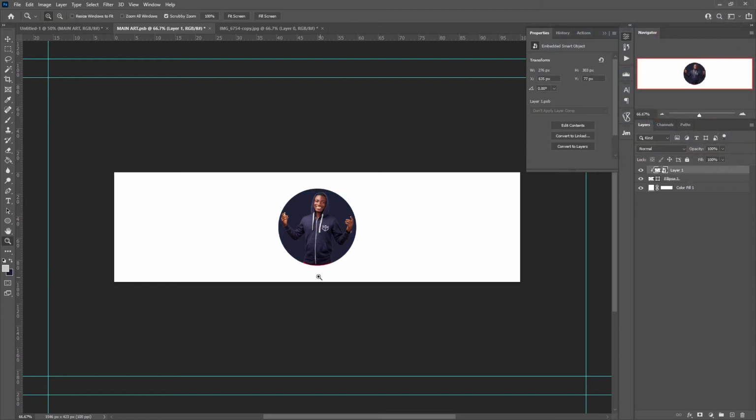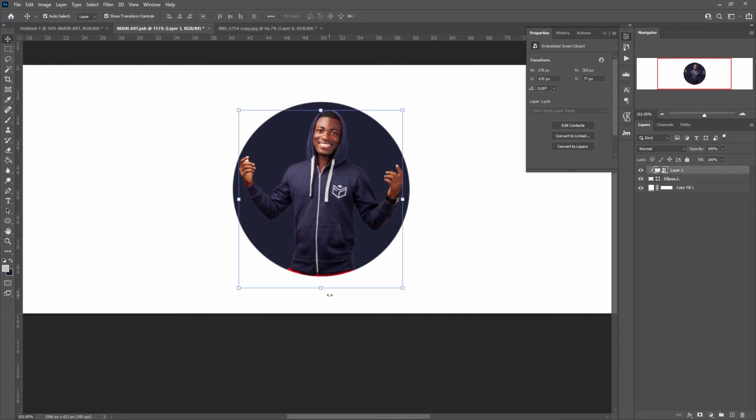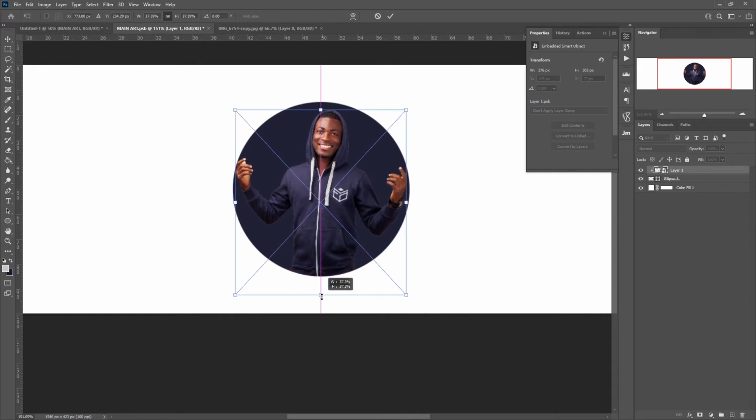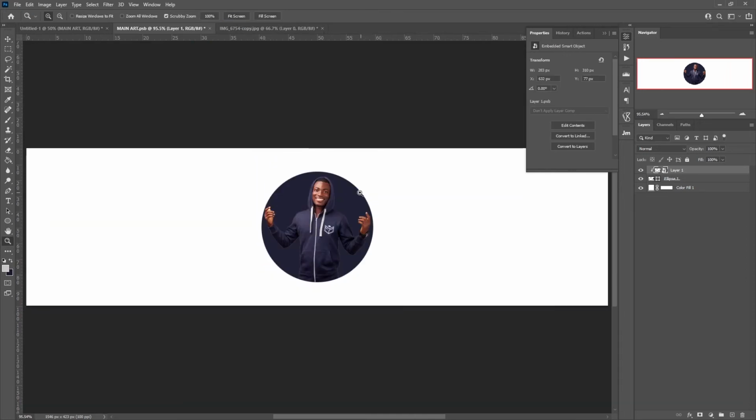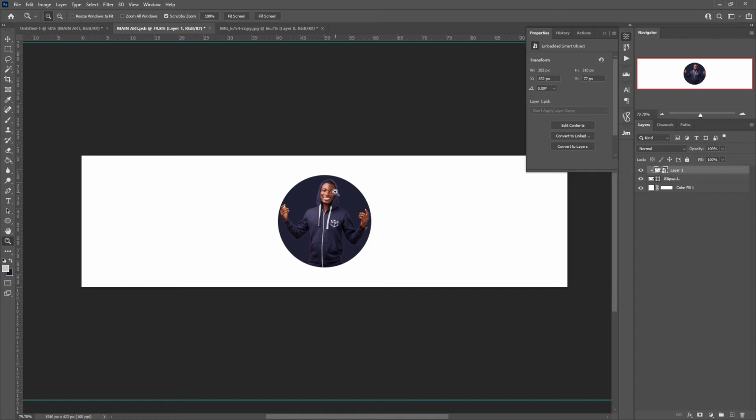Now you notice that the trouser is a bit of red and it is also showing. So let me stretch this out so that it doesn't show. I think something like this is cool. Now I can also add in what we call a stroke, which is an outline for the image. So I'll have the image selected, which is layer 1. Now, let's give it a name, and let's call this image circle or something like that.